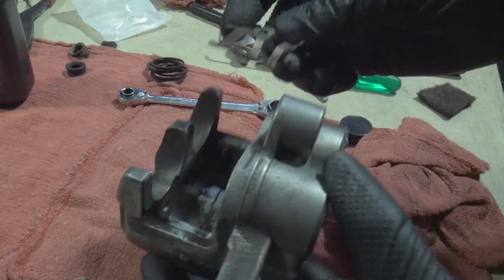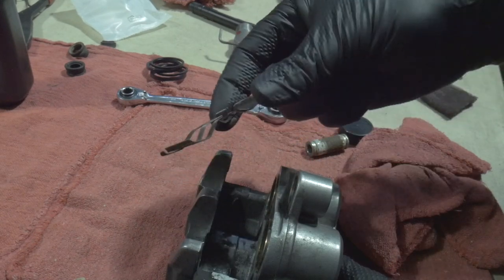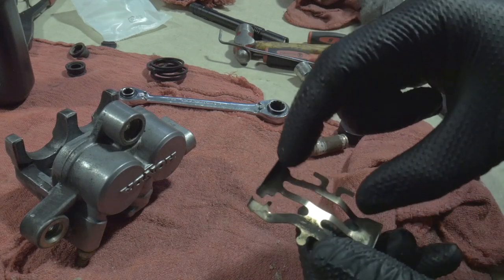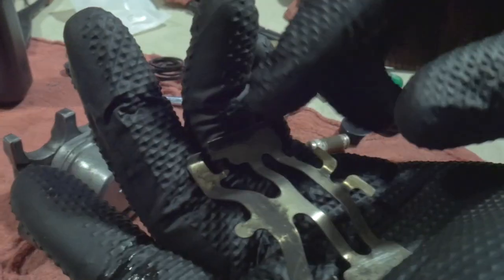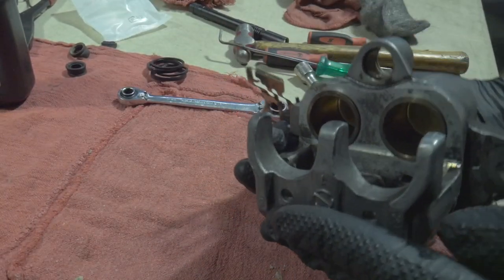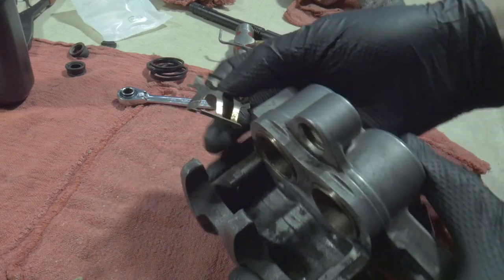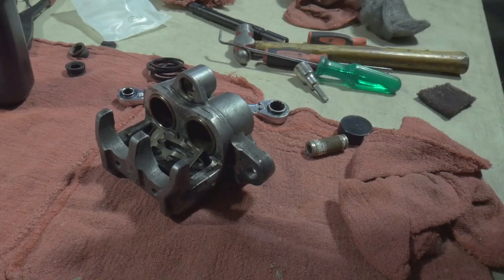Another note when you go back to install this — this one's pretty self-explanatory, it's got that one pin that goes into the caliper. What I want you to pay attention to are two very important things. You have a big slide base here so the brake pad can slide on it quite a bit — on the other side it's got two little feet that would potentially keep a brake pad from sliding. We would consider that the fixed side of the brake caliper; the other side is the moving side because as the pistons move and more brake pad material is used, the pistons come out pushing the brake pad over. So we want the slide portion on the piston side of the caliper. I would use these same techniques for any caliper, especially Honda stuff.